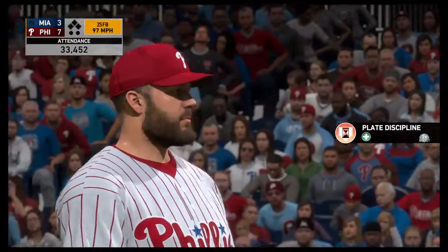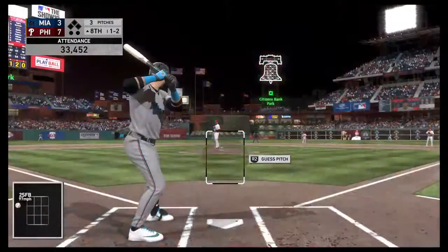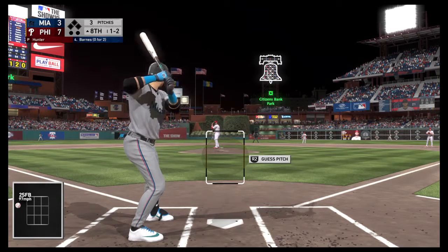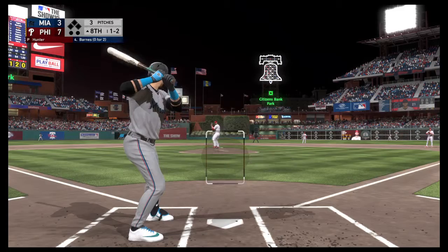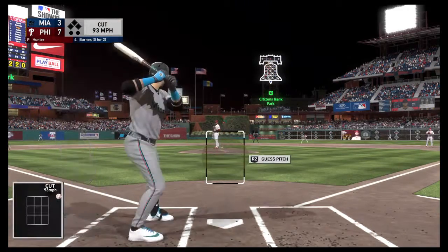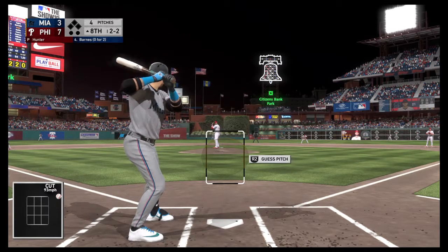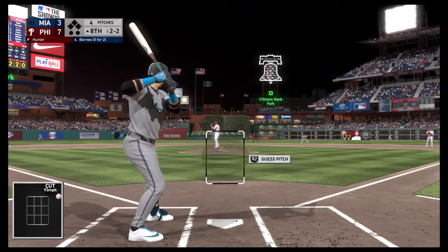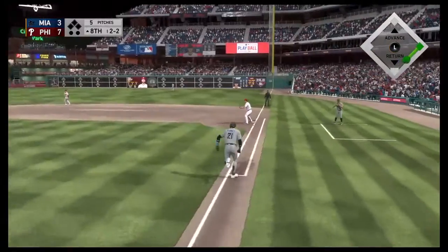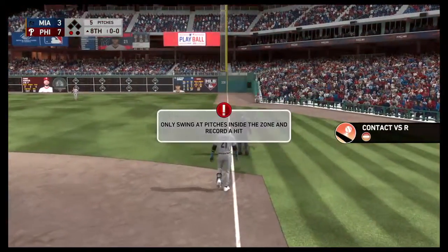Way inside with that one. A pretty easy take there. When you've got a guy that throws a good two-seam fastball, you have to be ready for him to try to run it inside and jam you. Good job to lay off that one, but I wouldn't be surprised if we see it again. 1-2 is the cut fastball, but he holds back 2-2. Here now the 2-2. Hit on the ground out to short. Throw on to first in time, so the leadoff man is set down to open up inning number 8.